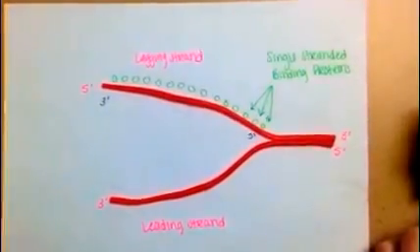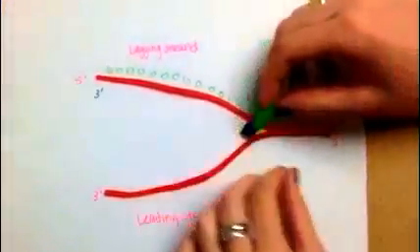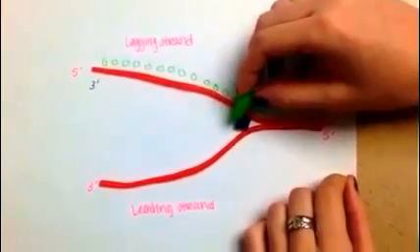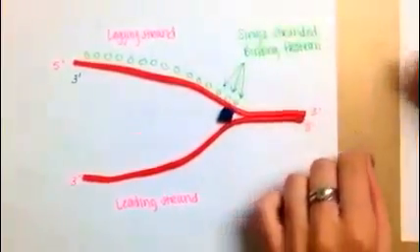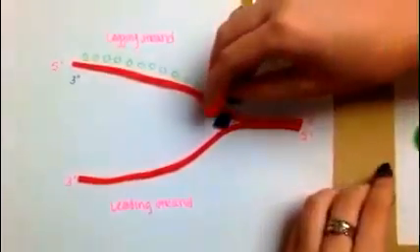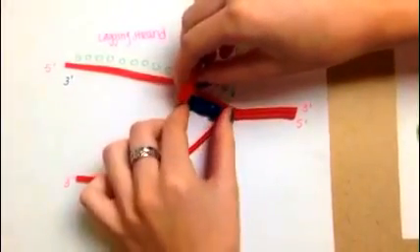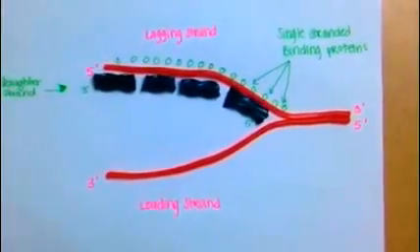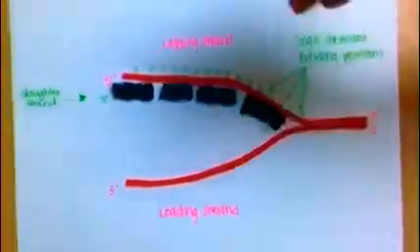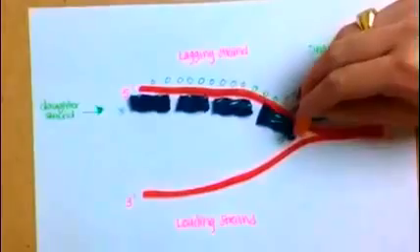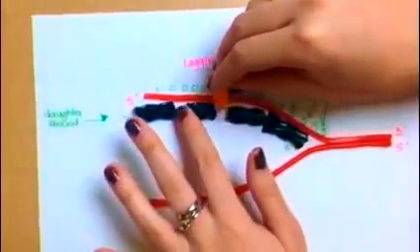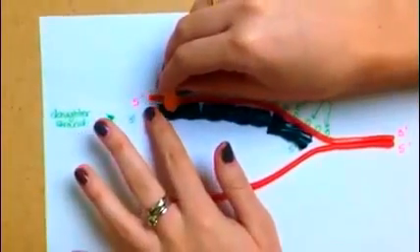Okazaki fragments are formed by a primer first coming in and laying down a few complementary nucleotides. Then, DNA polymerase takes the place of the primer and finishes forming the Okazaki fragments. After the Okazaki fragments are formed, an enzyme, ligase, comes through binding the Okazaki fragments together, forming a daughter strand.